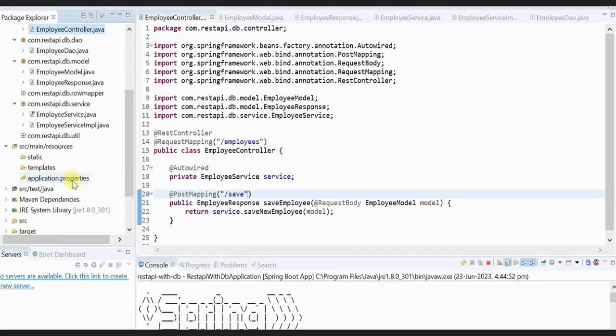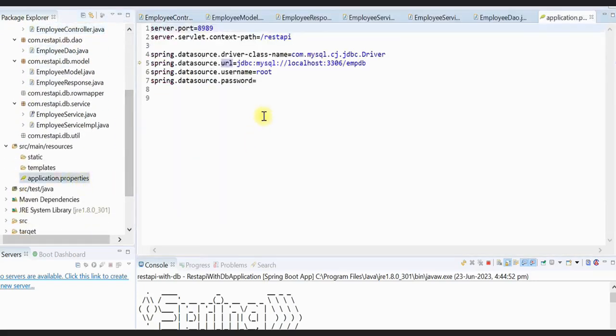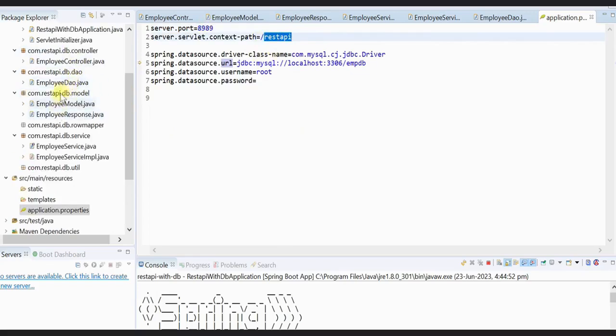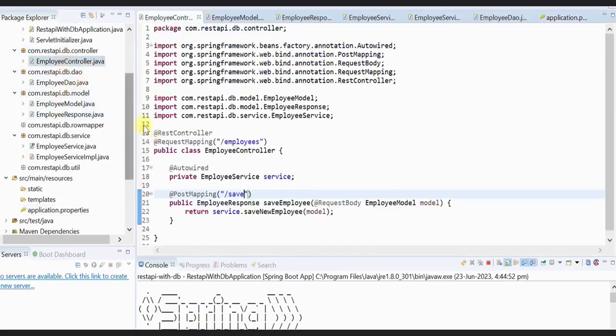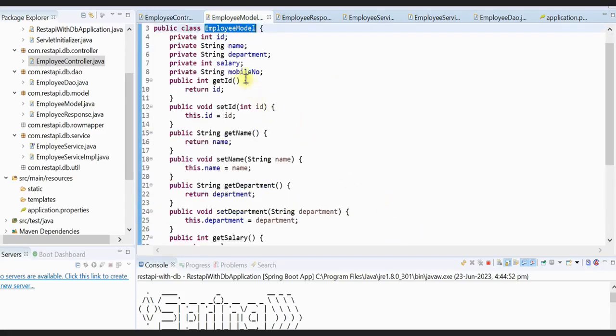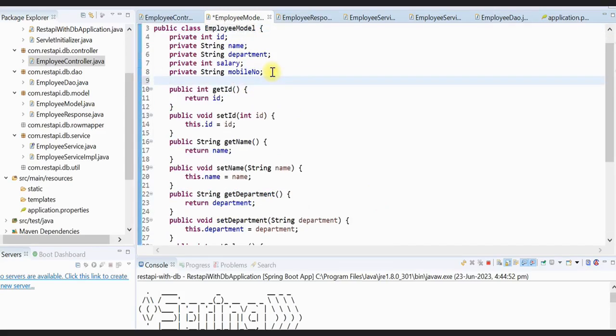So let me check all, yes, everything is working. Our URL will be http localhost port 8989 /REST API /employees /save. This will be our URL, and the JSON object format must be: ID, name, department, salary, mobile number.